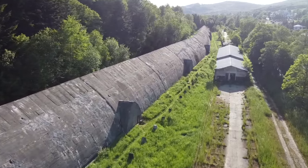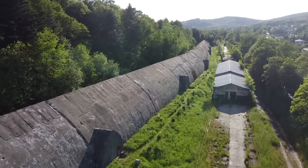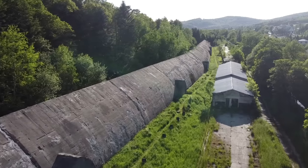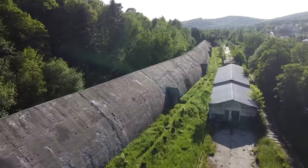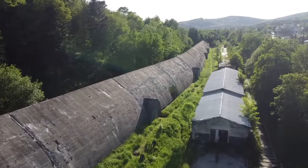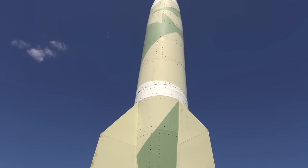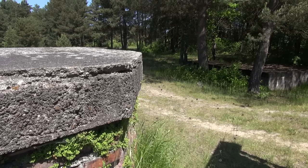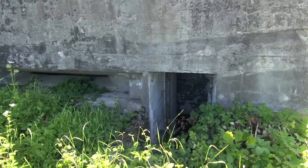And a vast amount of dirt was also seen transported away during construction, leading again to why it was an above-ground tunnel. So what did they need all that dirt for? And what exactly did they see? Now remember, we are not that far from the rocket test facility of Blizna, where later in the war V-2 rockets were perfected. However, this was constructed in 1940-41, before the rockets came online.